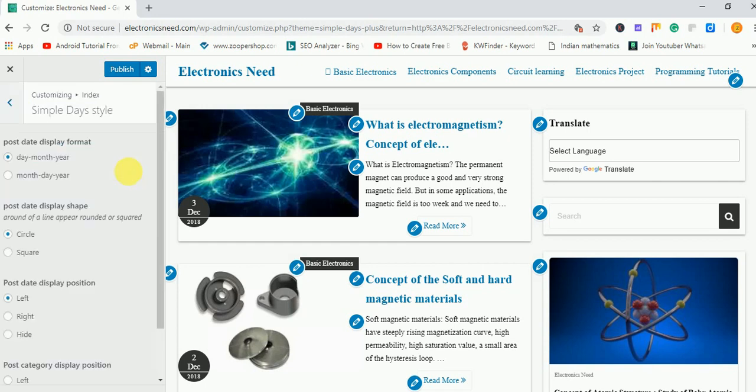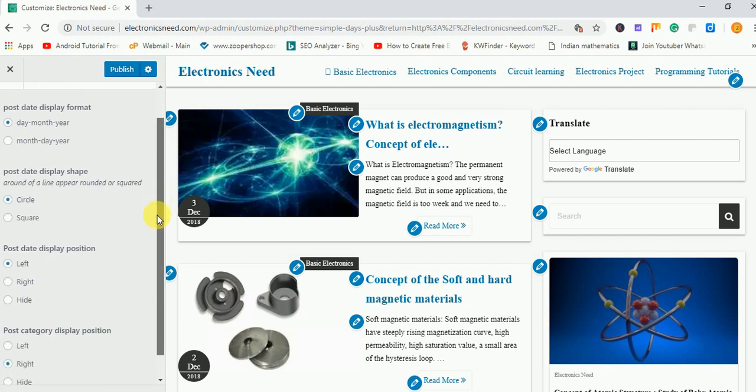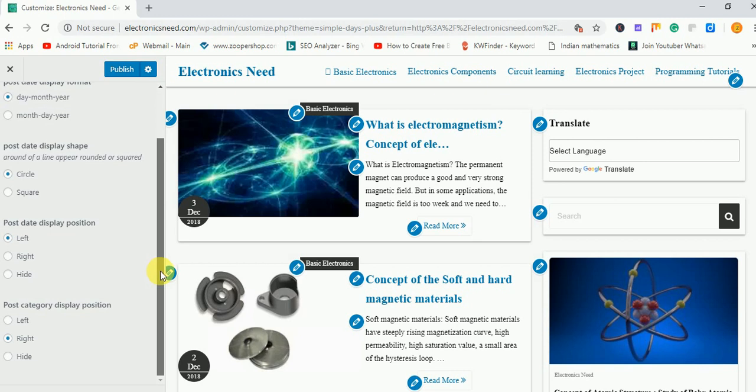Next, Simple Day style, post format. You can select post format, month, day, year, whatever you want. Post date display, square or circle, position, post date position.